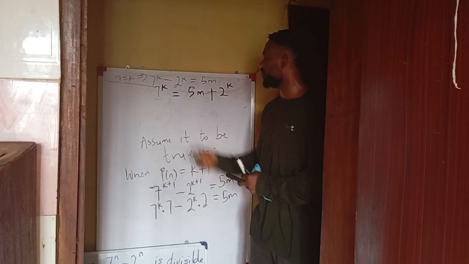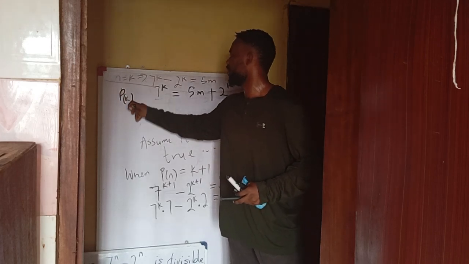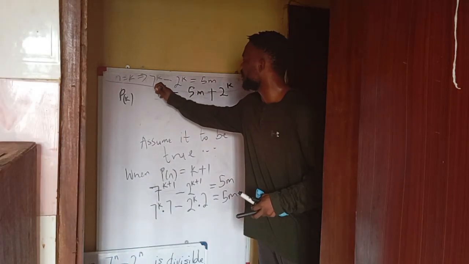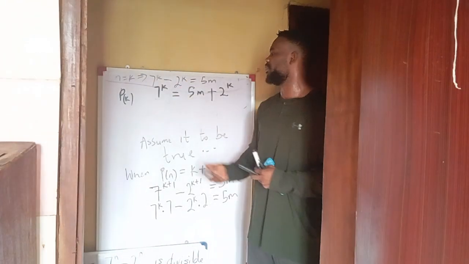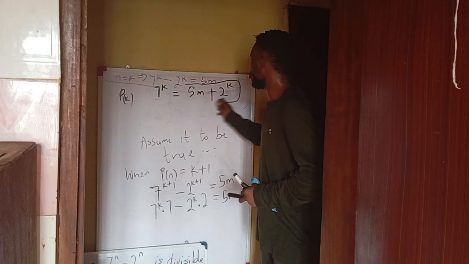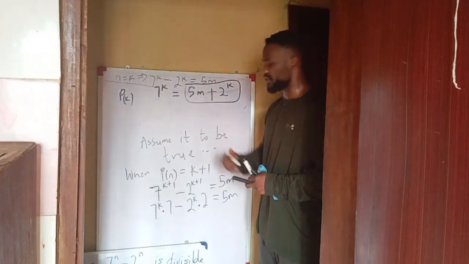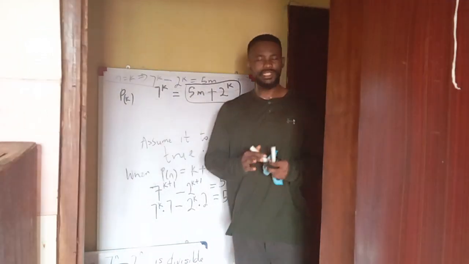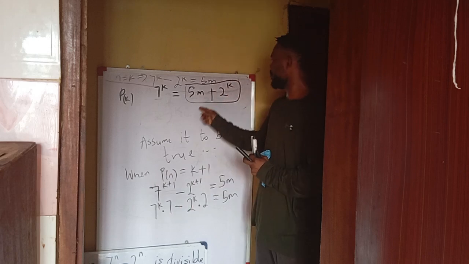So why did I do this? It simply means that for P of k, when you are trying to do division, when n is k, anywhere you see this 7 now, remember if you did your own, this to be the subject of the formula, no problem. I just chose this. So anywhere I see 7^k inside P of k plus 1, I'll replace it with this value. So that is the concept. Once I see any value here, I replace it with this.